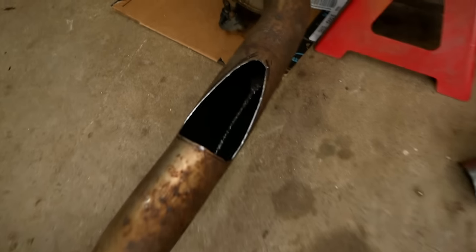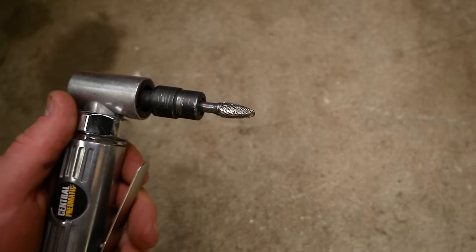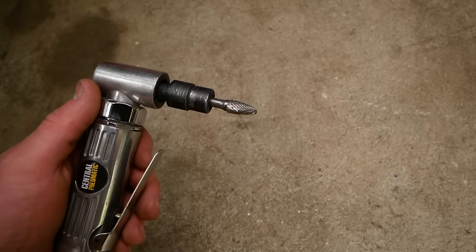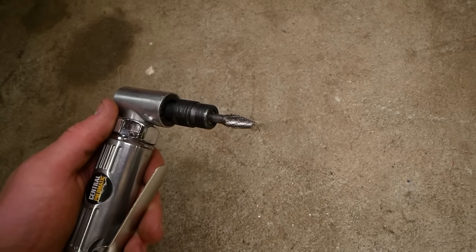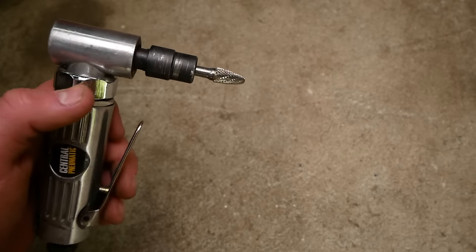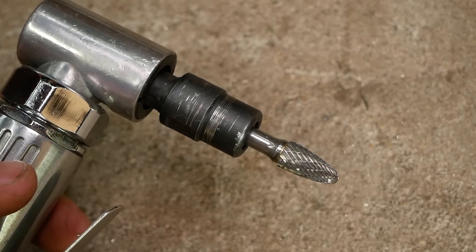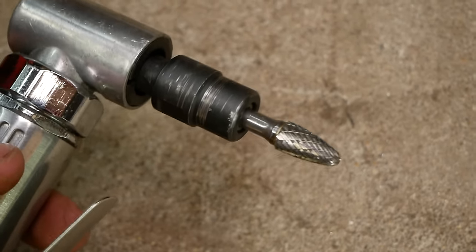Wow, this came out way better than expected thanks to this carbide burr. I actually hadn't even heard of one of these before. I was just browsing the QTP site, saw them using it in an install picture, and I asked them, what is that attachment on your angle grinder? And they told me it was a carbide burr, and these little guys are pretty expensive. They're like 30 bucks for one, but they're definitely well worth it.